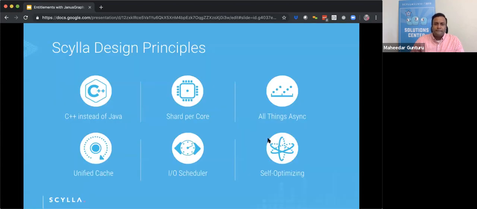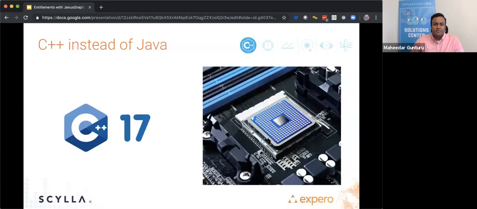These are some design principles that differentiate Scylla from other NoSQL databases. I will expand on them in the next few slides. To begin with, we rewrote Cassandra in C++ to efficiently use the underlying hardware. This results in faster performance and lower latencies. So you get the benefit of the modern architecture and design of Cassandra without the inefficiencies of the JVM. The client side of the Cassandra ecosystem absolutely works with the Scylla server without any code changes.